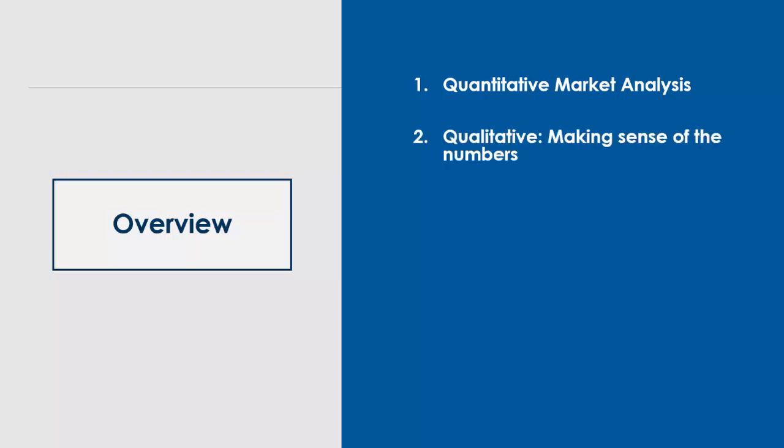Okay, so let's have a quick overview of what we're going to be covering, and then we'll get into the nitty-gritty. We're going to start off with a quantitative analysis of the market. We're looking at some key figures, some key growth trends, and trends from the previous years, as well as projections for the coming years. And from there then we're going to move into a qualitative analysis. This is a deeper dive on what we've come across in the quantitative segment and try to make sense of those numbers and interpret them and figure out why it is the case that those numbers are as they are.